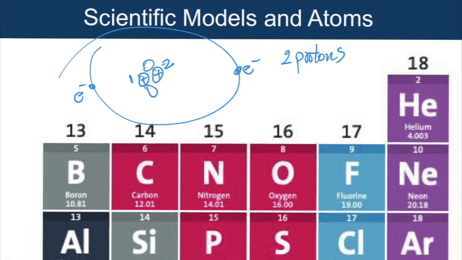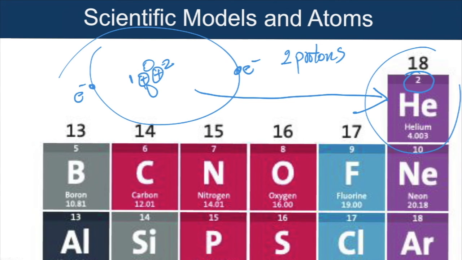All that we need to do is to look for the atomic number, which is the number on top of the element. This one is a number 2. So this representation, this atomic model, is showing us an atom of helium. So now you have very good information from this periodic table. You know that the number on top is representing the number of protons that gives the identity to the element, which means that any element in nature that has 2 protons, that's helium.